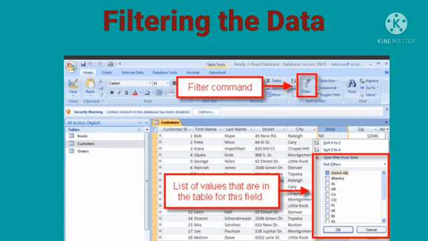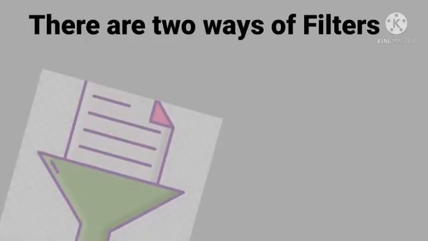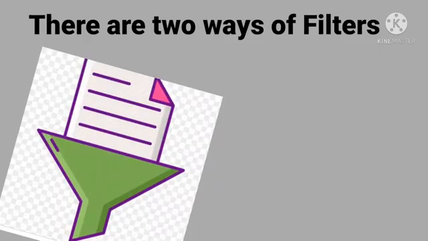So we can say the filter command helps users to find data as per certain set conditions. There are two types of filters: filter and autofilter. Filter: on selecting this command, a grey color drop down arrow appears to the right of the field name. Using this arrow, you can create your filter list.